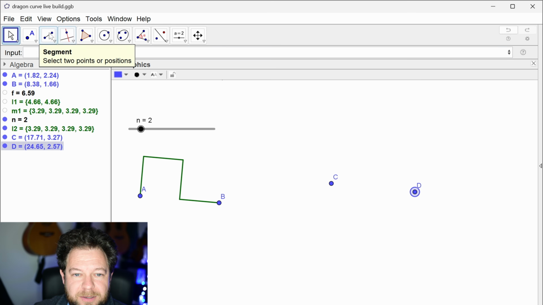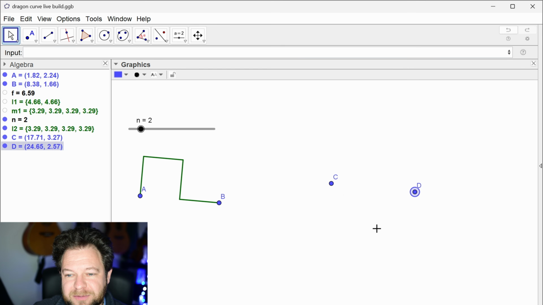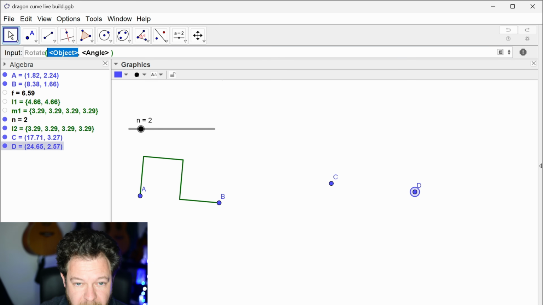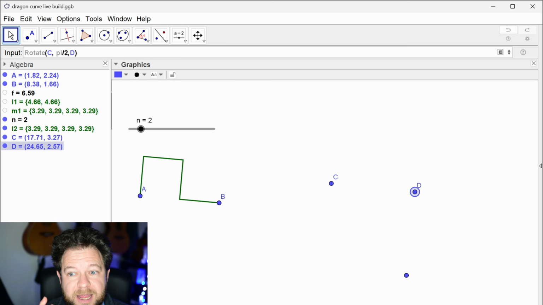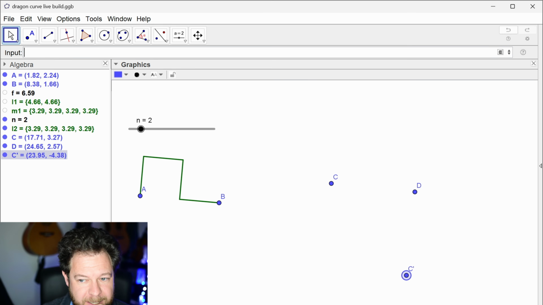So there's a segment between them, but to get the next fractal, I just want to rotate one of these points. Let's rotate point C about point D. And this time I do want to go 90 degrees, and that's possibly why I was getting confused earlier. Rotate object C by 90 degrees, or pi by 2, around point D. Now, I'm referencing C and D, but if C and D, or maybe a list of C and D, is going to be my starting point, that's okay, as long as they're always going to work. So that's like the next version of the iteration, but that's just made a new point.